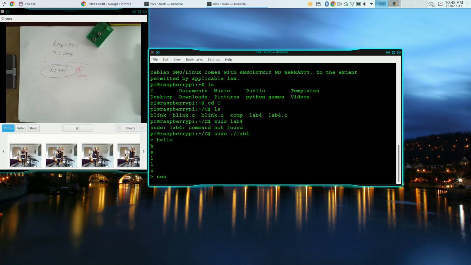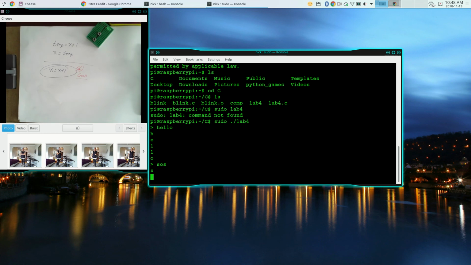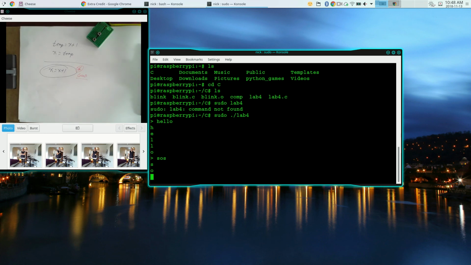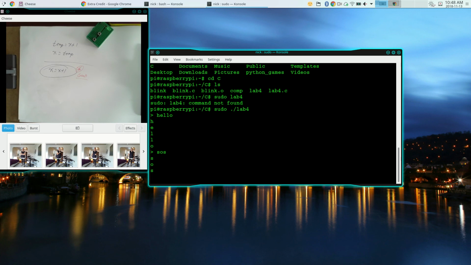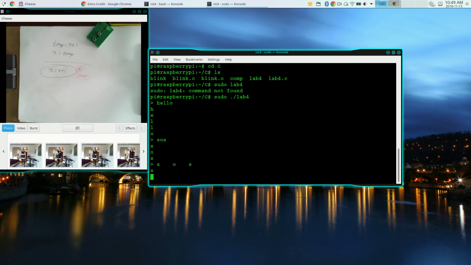So this is one of the 2 things you get to sign off on. So there's 3 short flashes. There's 3 longer flashes. That's the O, and then 3 short flashes is the S. So that's a good test case. So there's lots of details that we'll go over tomorrow, and you can read the lab write-up, and it covers all of it. But you're only going to do letters A through Z. Everything else you're going to ignore, so spaces and all that stuff get ignored. But we'll go through the write-up in detail tomorrow. But feel free to look at it and start in on it as you like.